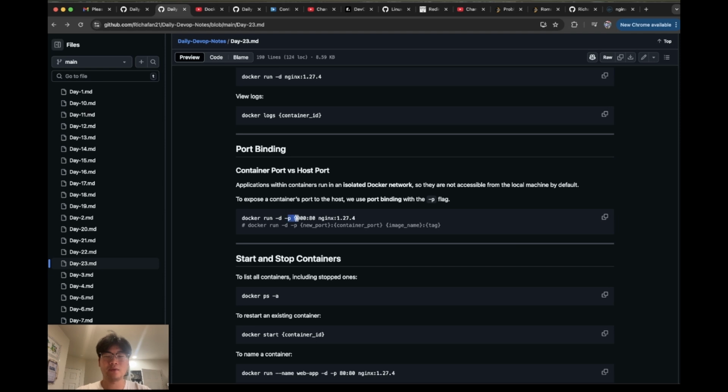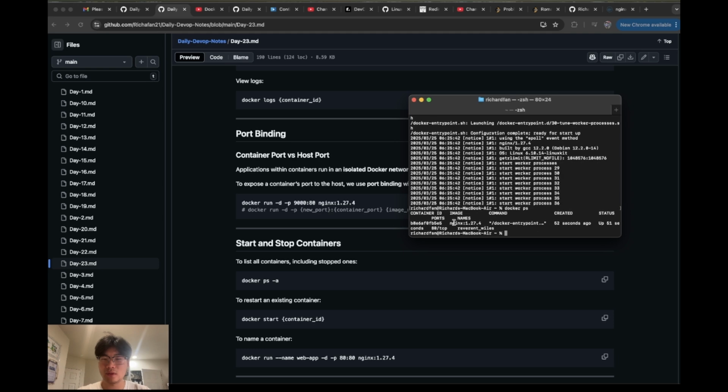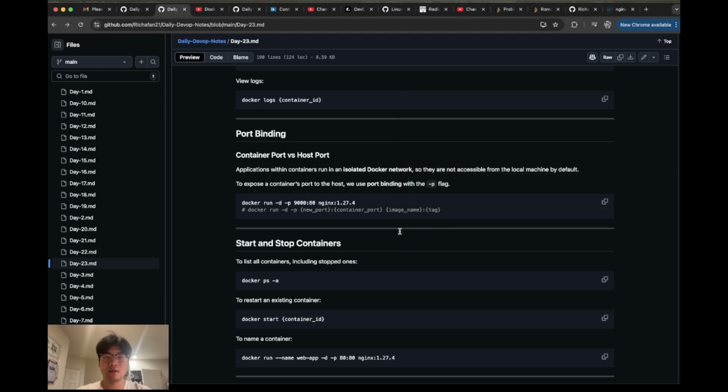Using the option -p, we can set it to something. For example, we can set it to 9000. The syntax is docker run, detach it, then -p, and then we add the new port with the current container port, which we can see is 80 right here under ports, and then the image name and tag.